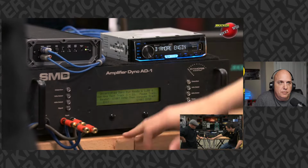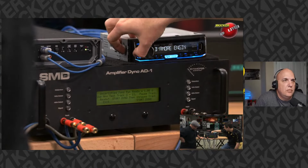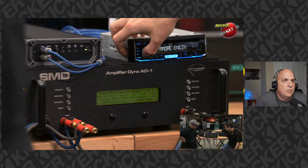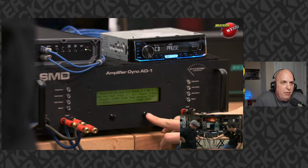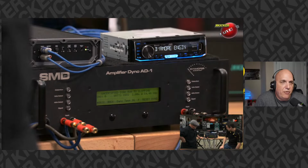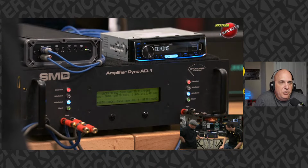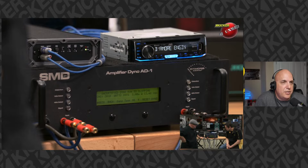Yes, sir. Yeah, it does say track 3, does it not? 3 or 11. But he said 4, so we're going to do 4. 4 worked. That's what we did on the previous one. What that is, guys, is just different frequency ranges. But track 4 is the 40 hertz, so that's the one we like to keep it consistent with. But you can try some other ones just to see. There's a 100 hertz tone and a 63 hertz tone and some other ones there. That's what those different numbers are.